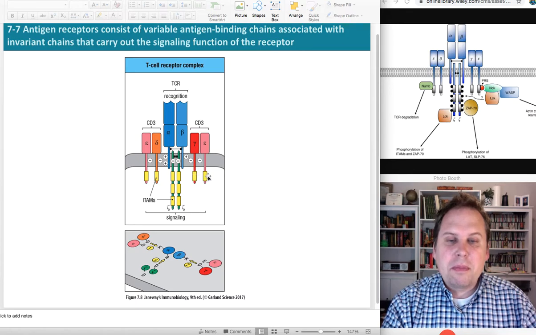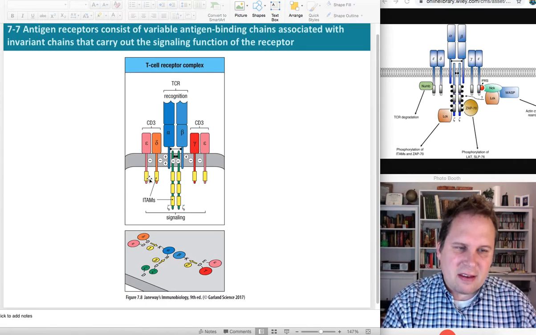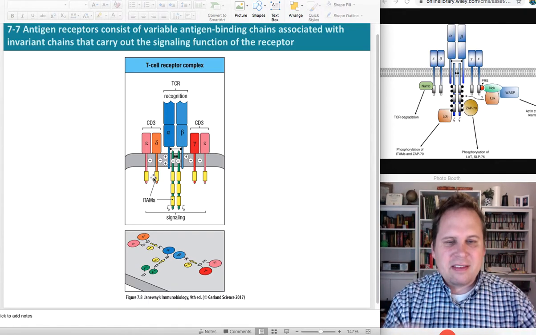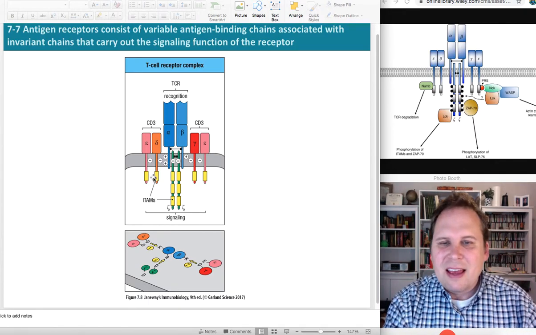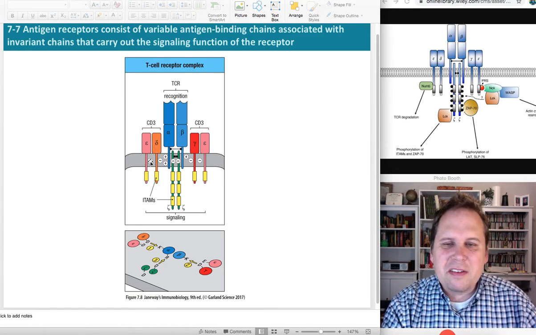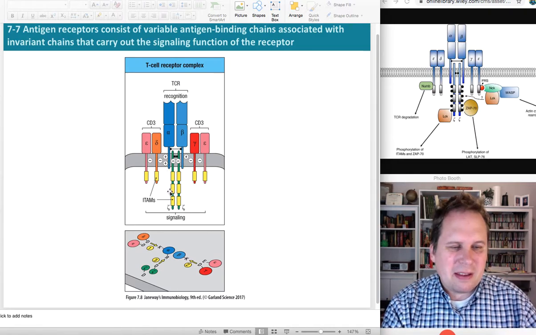Each of these yellow boxes is going to be a spot that has some tyrosines in it. And those tyrosines can be phosphorylated to make a kind of docking site. It's kind of a hub where other protein kinases can land and then interact. If you're interested in the pluses and minuses, I think these are charges in the hydrophobic transmembrane region. There's like a little charged amino acid, and the charges are what sort of sticks this together. I believe that's what they're getting at there.